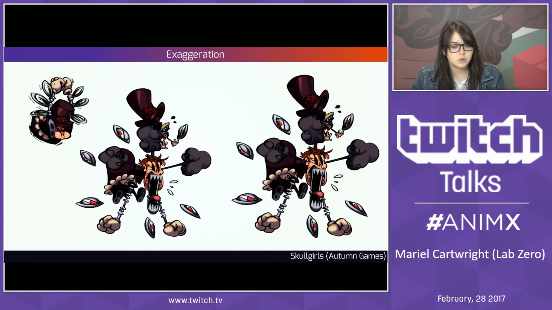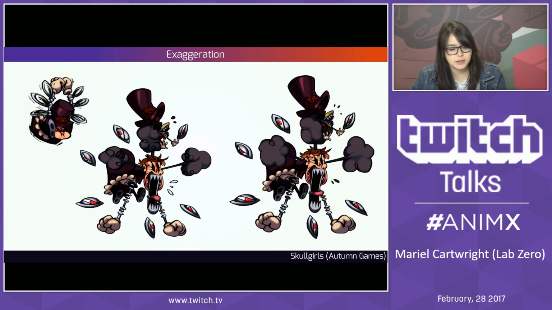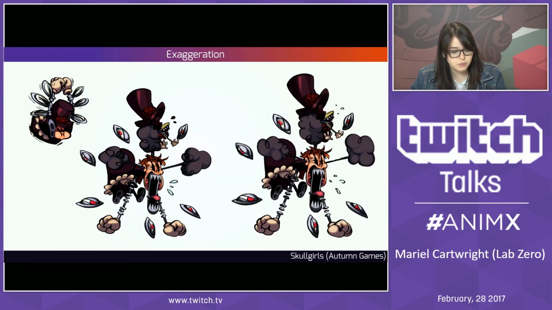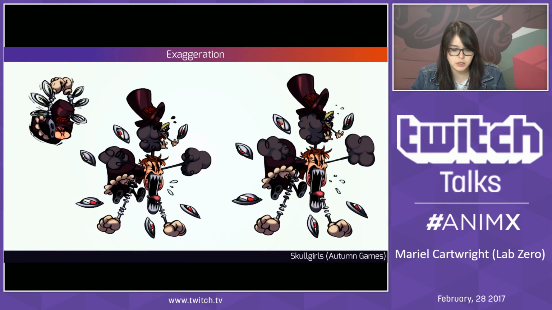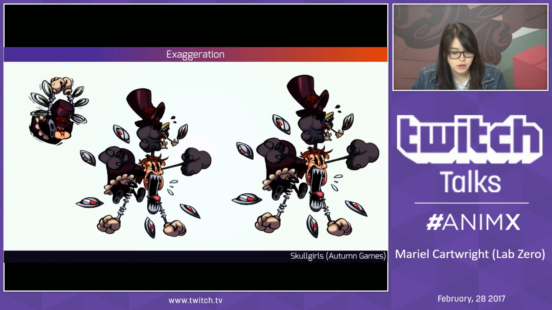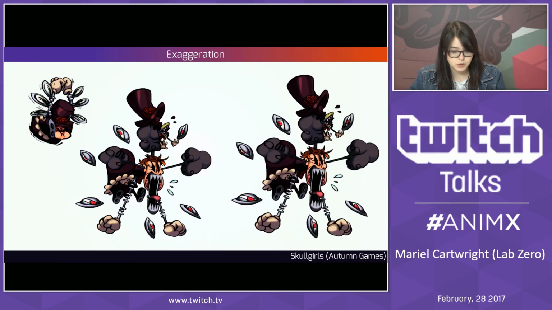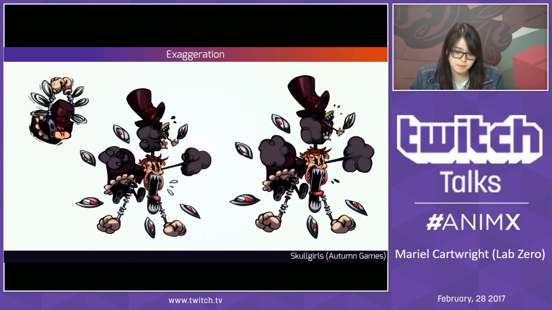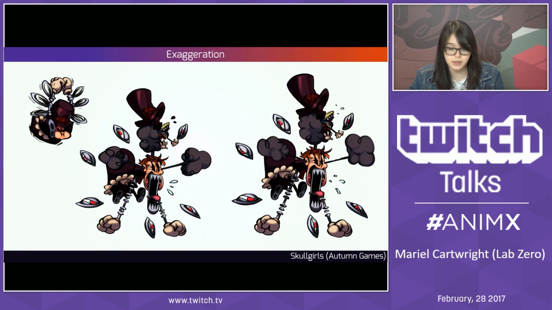So this is also a big one for the way I like to animate. Obviously, you don't want to exaggerate everything, because if everything is exaggerated, there's no contrast. But the right amount of exaggeration is the difference between decent animation and great animation, I feel. Exaggeration is important because what it's about at its core is readability. So whatever you're animating, take a step back and think, is there a way I can push this more? Is there a way I can make it clearer?